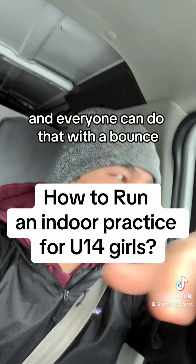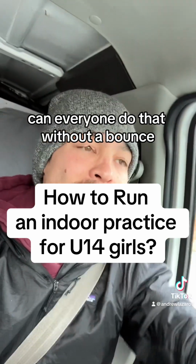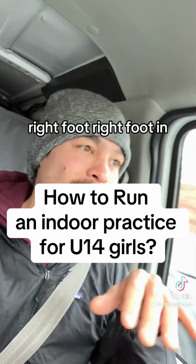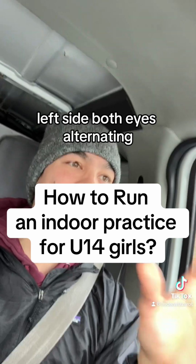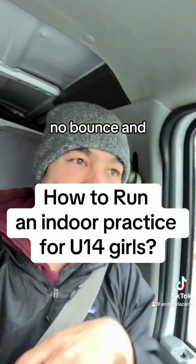And if everyone can do that with a bounce, then the next step of the progression is, can everyone do that without a bounce, right? So it's right foot in, left foot in, alternating, right thigh, both thighs, alternating, and then finish with any body part you want, no bounce.